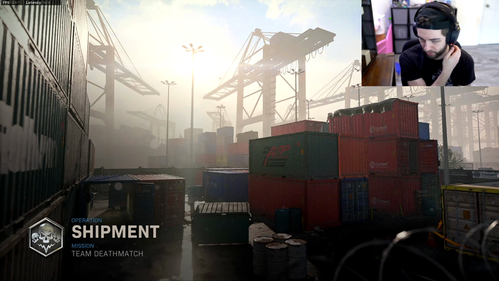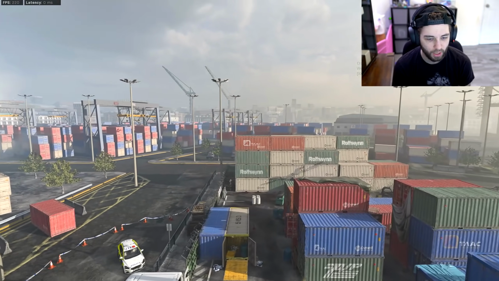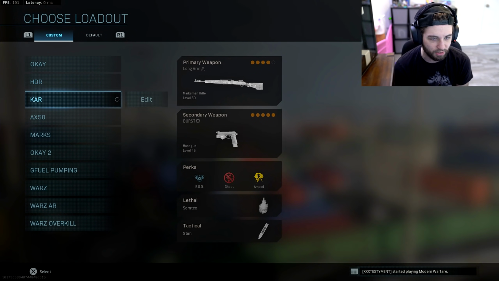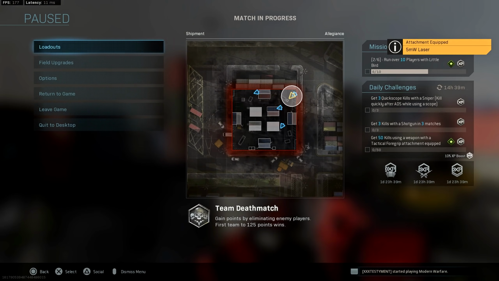But I think since I need to go for hip fires, I actually need to build this a little bit differently. I think I should go Merc foregrip, 5 milliwatt laser, and then maybe the longest barrel or something, so when I am spraying, I can at least maybe hit people at distance with it. Sleight of hand off, put the biggest barrel on, take off stippled, and we'll put on the 5 milliwatt.